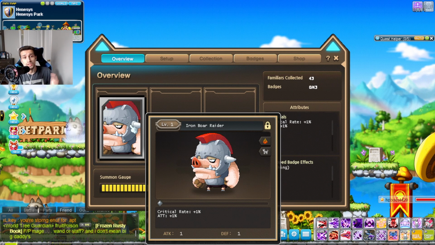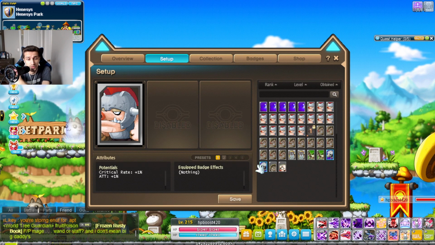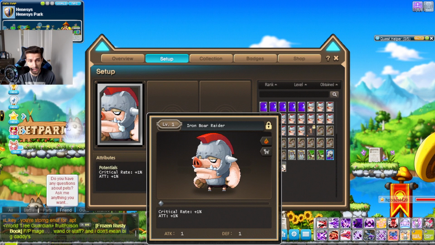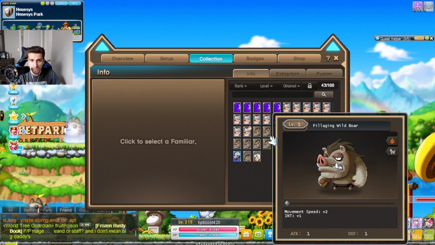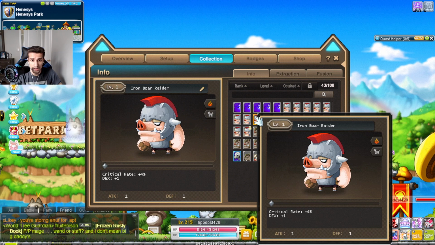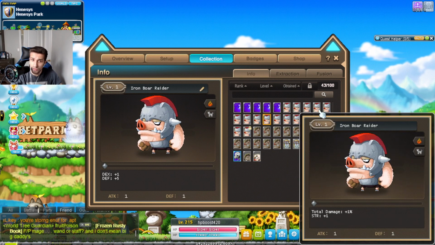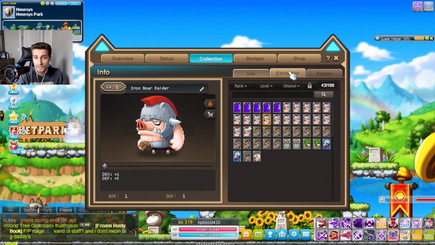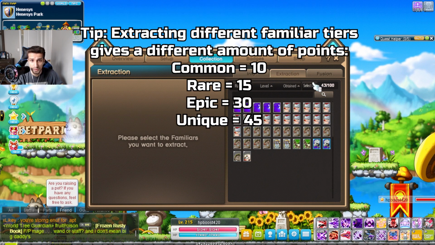So essentially, when you have the common and the rare tier familiars, you can roll 15% ignore enemy defense. And this is what I suggest for early game, but I'll get into that in just a second. But yeah, so continuing on the collection section, the information tab is to help you view familiars and see what kind of stats you get on them, or reveal potentials, or anything like that. The extraction tab is to help you get rid of familiars.